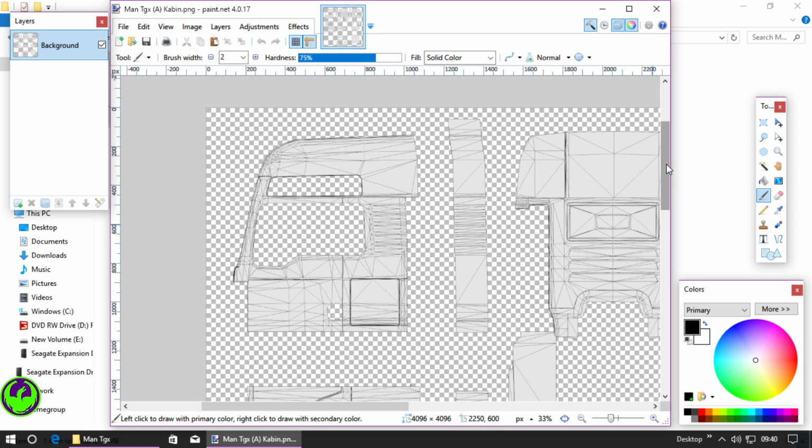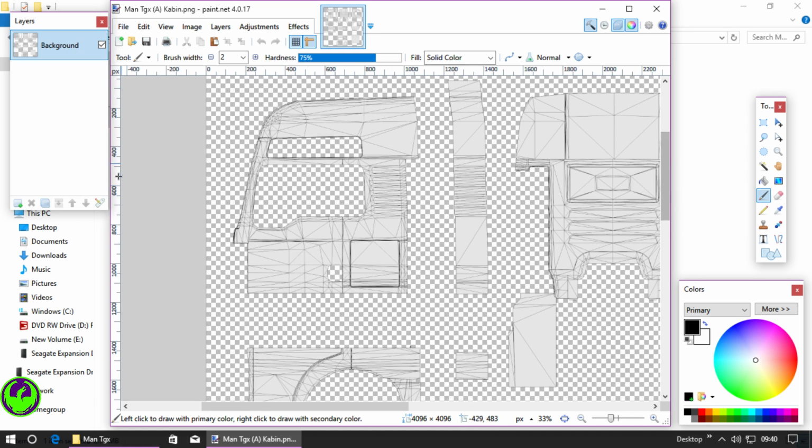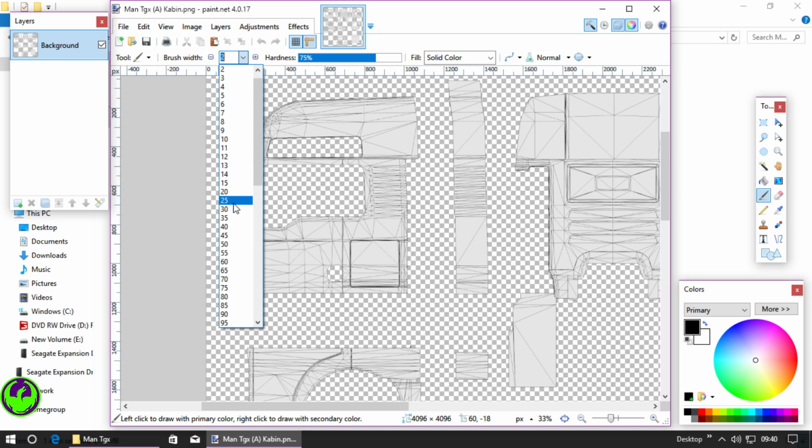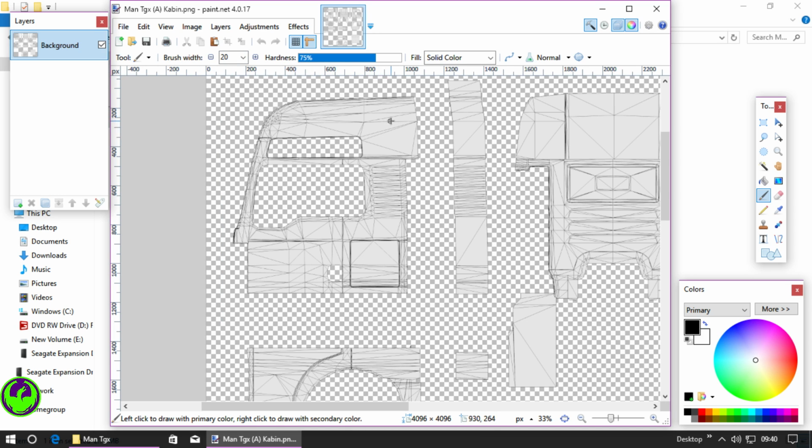Now also, I think I saw a tutorial where you can colour these if you wanted to, and it doesn't matter too much if you go over the lines. You could just grab your brush, go into brush width, and literally just paint it.